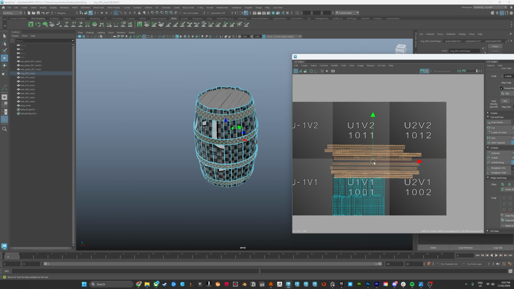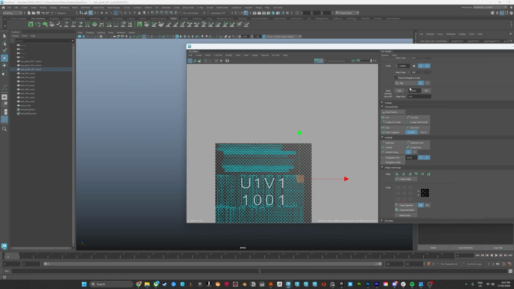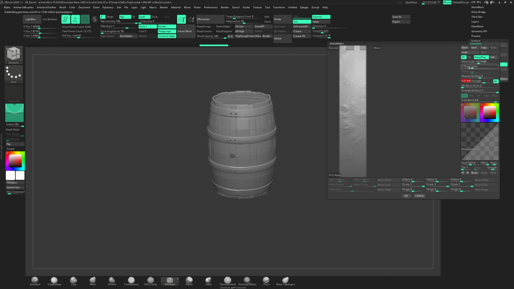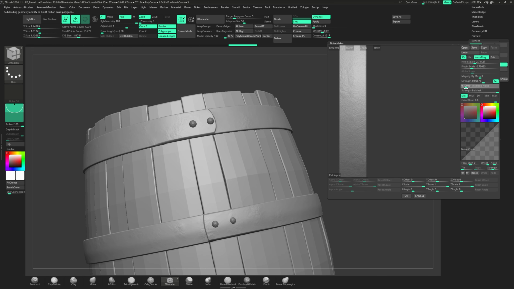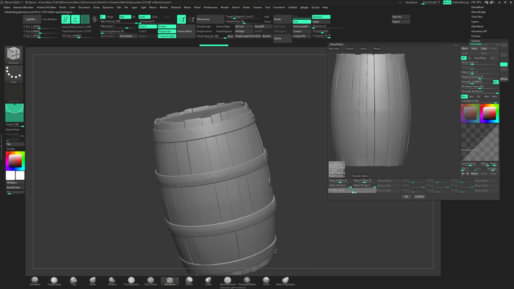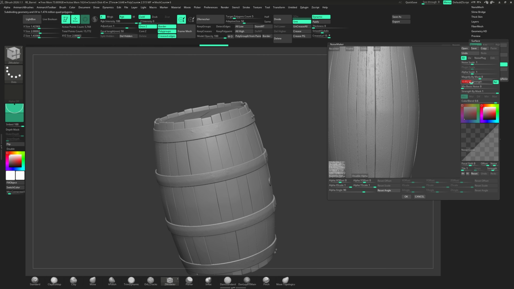Adding surface detail in ZBrush is way easier when you've got semi-neat UVs, so I just went and did a quick UV pass in Maya to get my boards and metal bars all straight so that I could use the Surface Noise tool inside of ZBrush. Making sure all my UVs were going straight up and down in Maya, then I can go over to the Surface Noise and then map by UV.